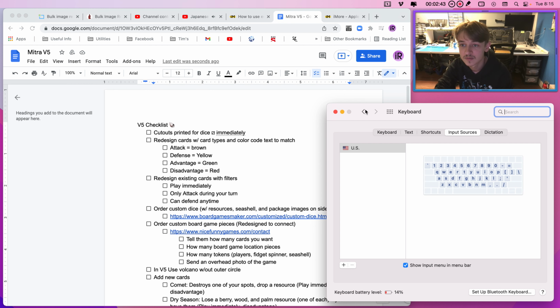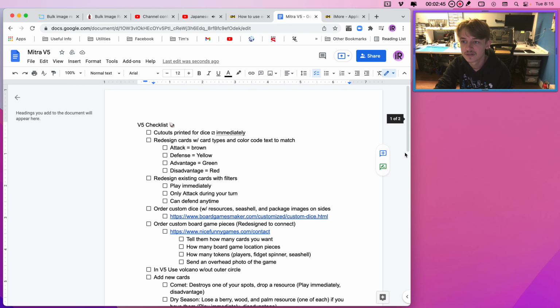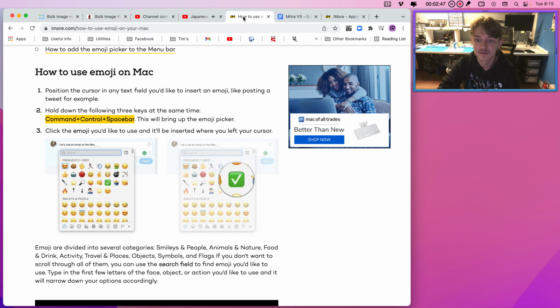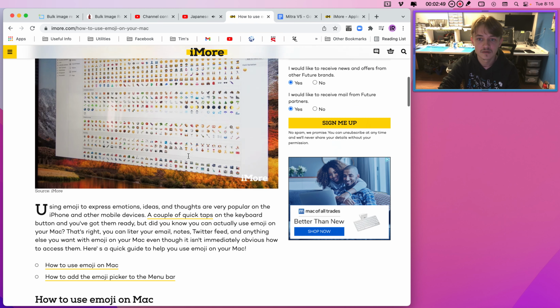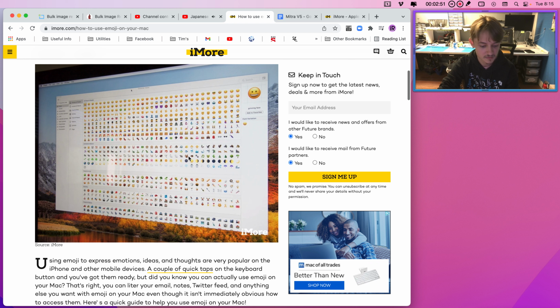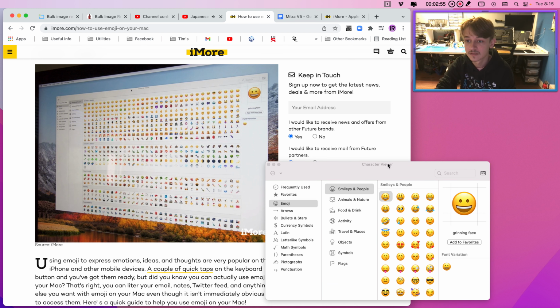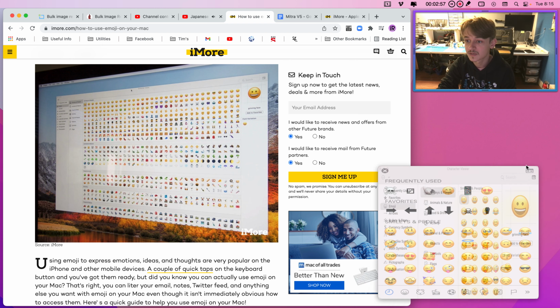And really quickly, before I exit this video, let me get a nice thumbnail going here, you know what I mean? That's Control, Command Space. That's nice. Let's make it smaller.